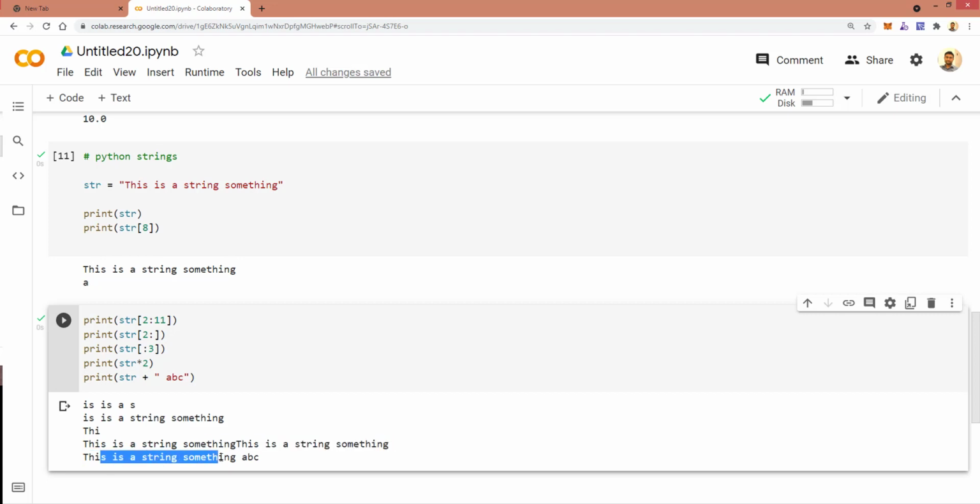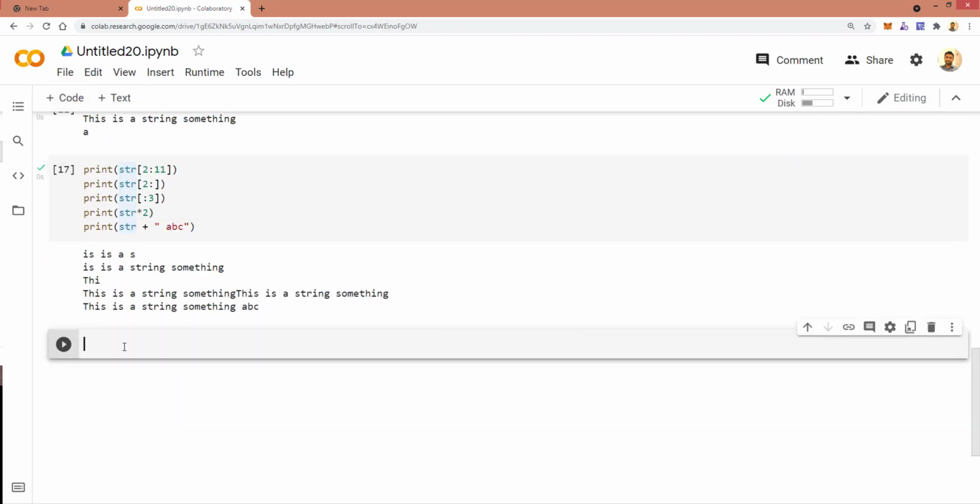This is a string something, then you can even see the space and the ABC that is represented. So like this we can represent basic string methods when you are working with Python strings. We can extract certain elements, we can get the range, we can also do some processing of the string, and also we can do the string concatenations.